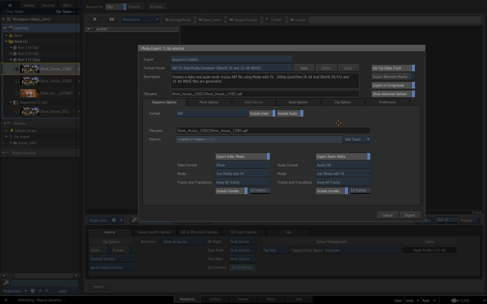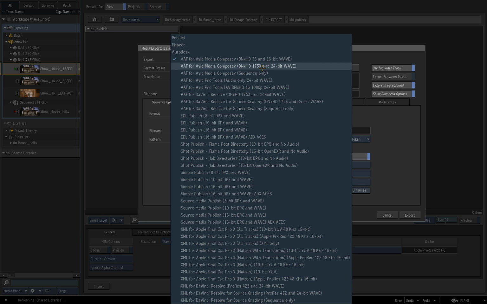It's going to write out all the media as sources. It's going to maintain all the metadata, and you have the options of making an EDL or an XML depending on where it's actually going. So if we look down some of the options, once again, there's a whole lot of presets already made for you. You're going to find something here that's going to work for you. If it doesn't, then obviously you can take one as a base, you can see what it's doing, and then you can go through and customize it.